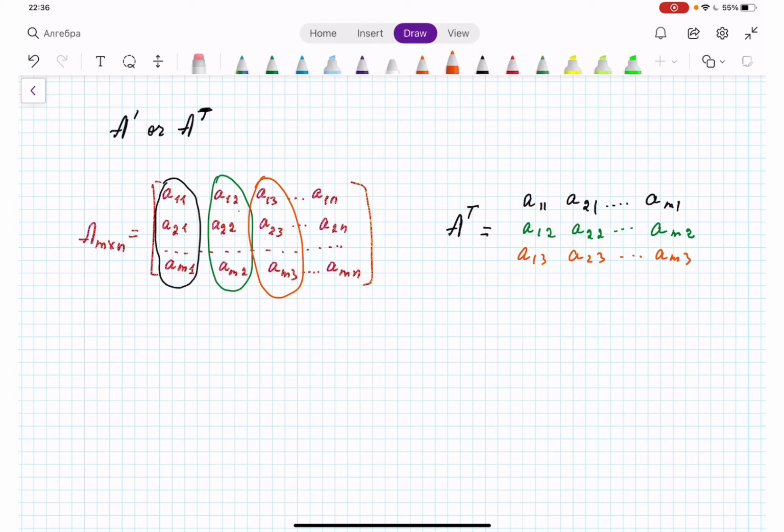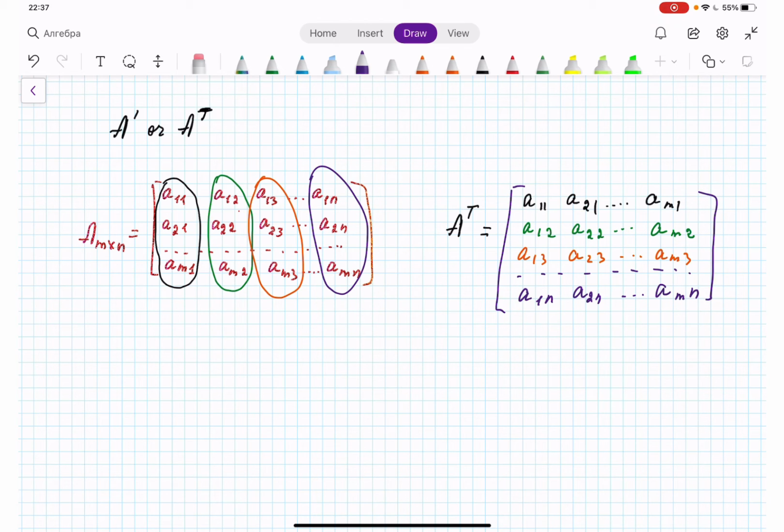And lastly, we're skipping with dot dot dot, and we are getting A1N, A2N, dot dot dot, and AMN. This is what we call transposed matrix, related to the matrix A.